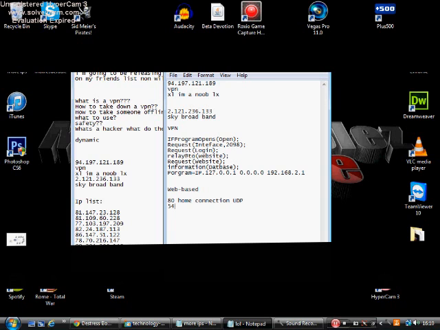Port 54 is UDP. We'll call that home connection 2. Right, we'll call that home connection 2. And then, say we want to just do a web-based attack, we'll either do port 8080, that's what most websites are on, I suppose, and I think that could be the main port you'd actually use, or we'll do port, I think it's port 24, and that's an FTP port.